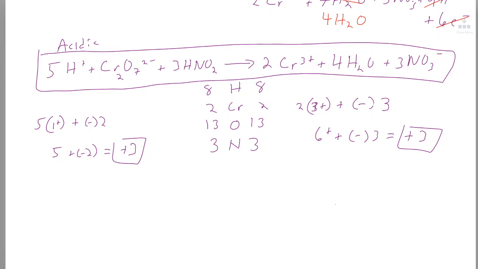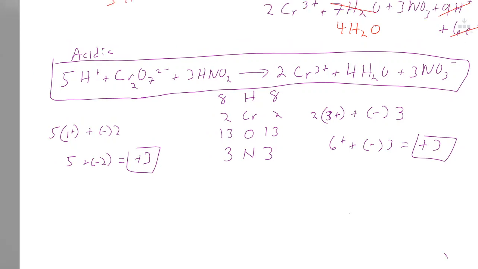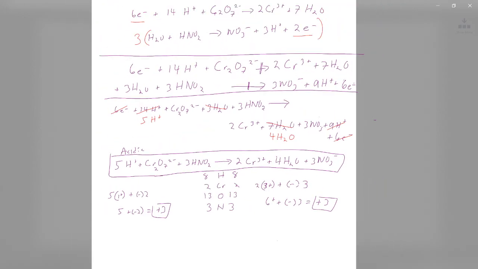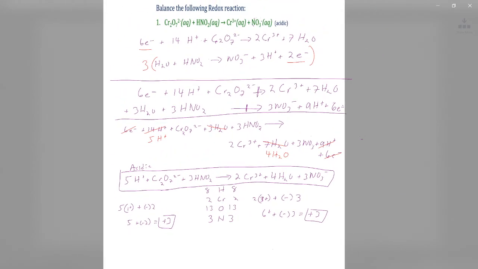Just a point of note here, I went ahead and fixed it, but I did miss this 2. So just make sure you know that that's Cr2O7. That changes your mass balance there. Again, I will print these and post them onto the Blackboard for you. I noticed in the playback that me zooming out like this really didn't help you guys that much because it's really not all that clear. So I think the better option would just be to go see the PDF that I'll post for you.